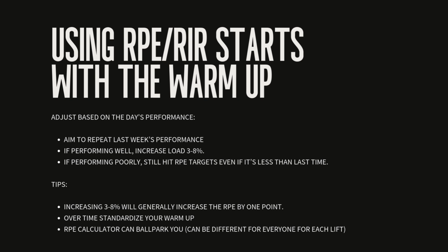Over time, I would try to standardize your warm up. So I have a standardized warm up that I do for pretty much every exercise. I've been lifting long enough now that I have experience on most exercises. I have a history on most exercises. So I have a standardized warm up that I do.